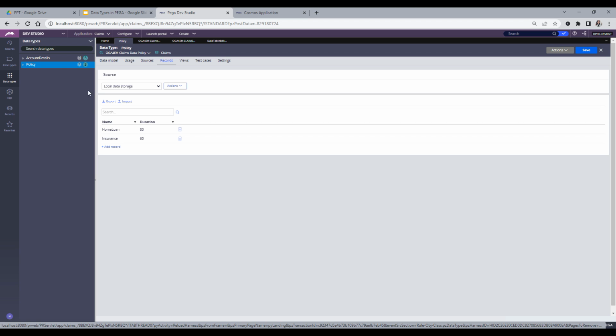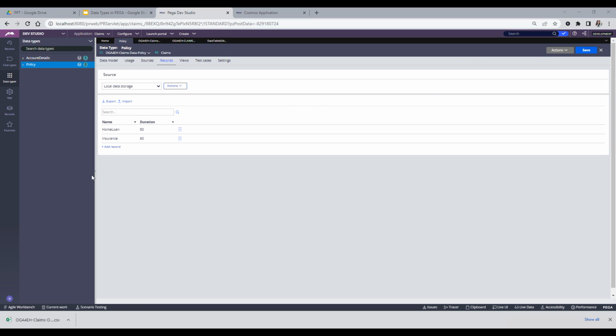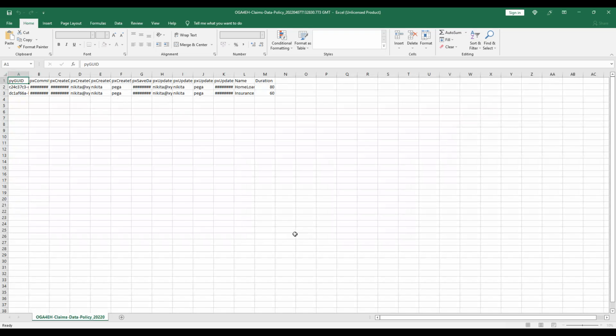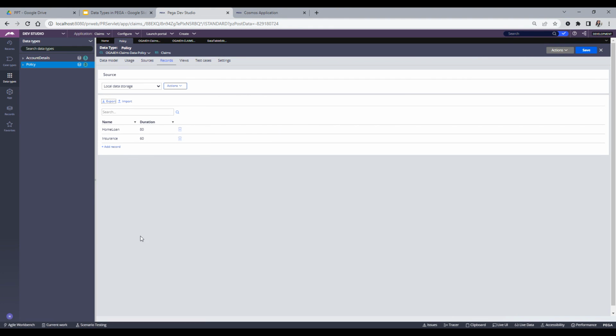What other things you can do is export and import. Basically, when you export, all the contents of this particular table will be exported as a CSV. So when I do an export, you see a CSV is getting downloaded. You can open it and see that this is my content. And importing is basically this data. You might have a CSV where you have the name and duration, and you can import it in here. If you want to see, I can show you, maybe.